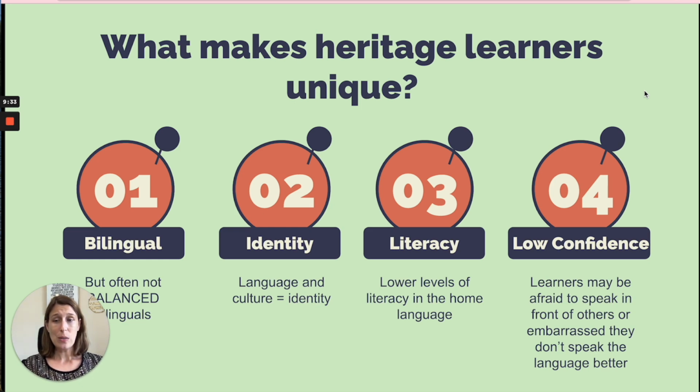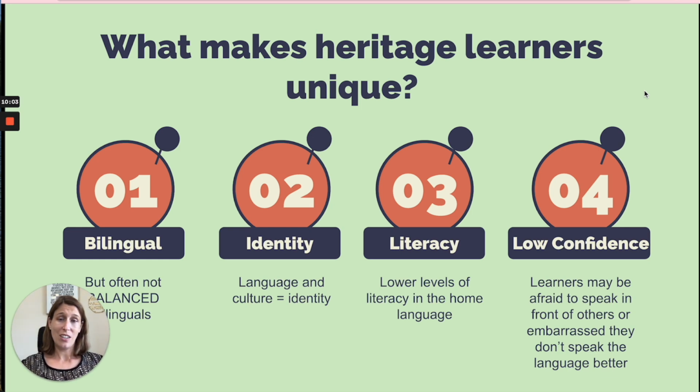I've put here, though, that their level of bilingualism could be very different. A balanced bilingual is someone that has equal levels of both of their languages. But if someone is only speaking Spanish 20 or 30% of the time and has done all their schooling in English, likely their Spanish would be down here and their English would be up here. So they would not be a balanced bilingual.